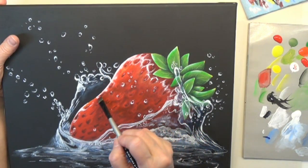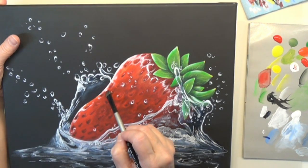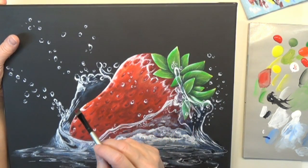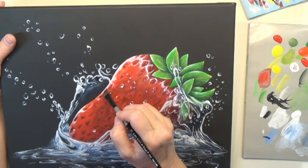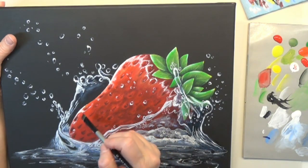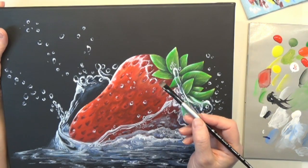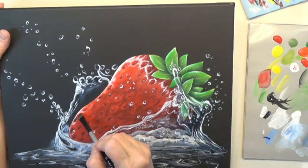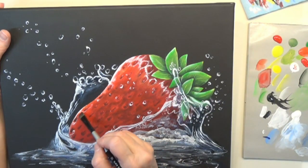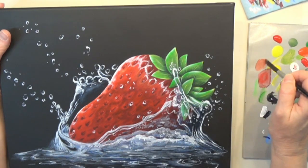And so this is a mix of cadmium orange and a little bit of tomato red. And I'm just taking out some of the more prominent areas. I do want highlight along this edge. I just don't want it to be quite so big right there. And this one can be a little bit smaller. So we'll just take them down. If you have to add a little white in there to get a little opacity, you can do that.